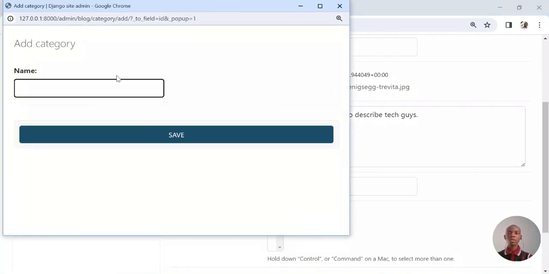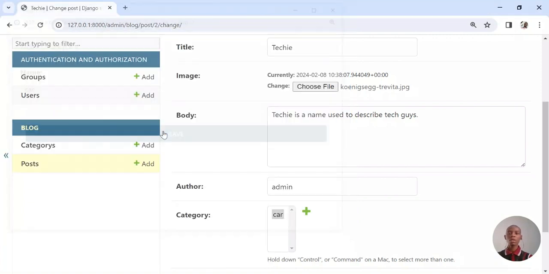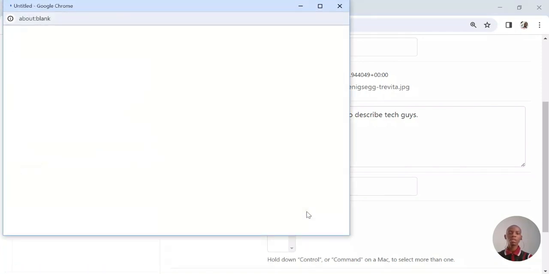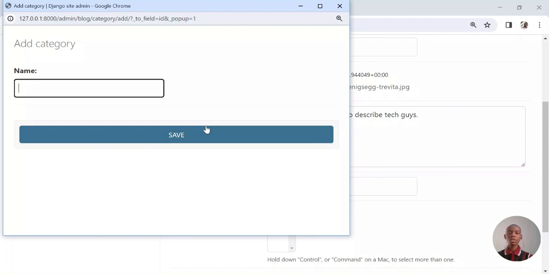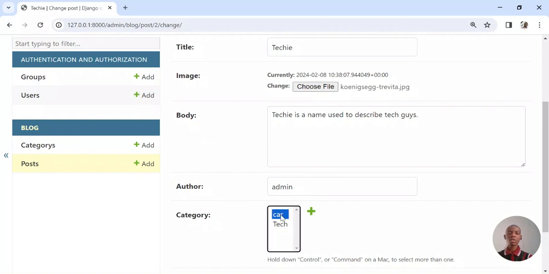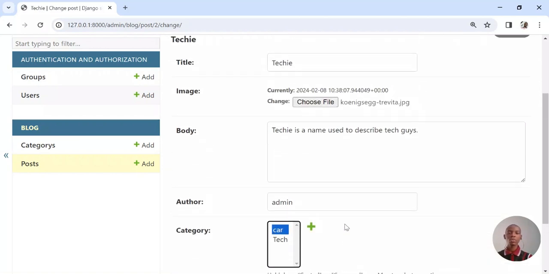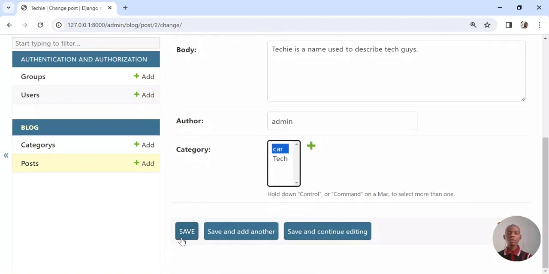So I can also add a new category. I can call it car, and I can add as many categories as I want. I can call this tech. So I have two categories now, but I just want to use one. So I'll just select one now. I believe everything is fixed, and then I'll just click on save.